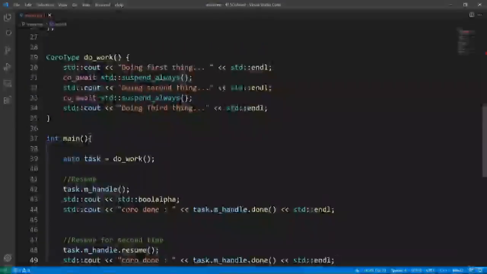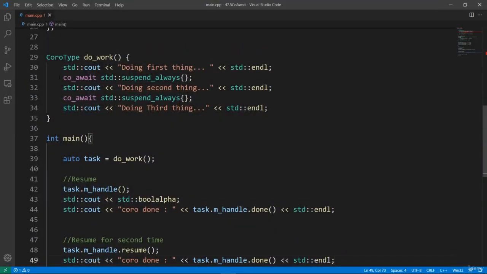Let's do this. And if we resume from this second suspension point, we will see this message. And after we see this message, we will hit our second co-await point. So we are going to pause again, and our coroutine information is going to be stored on the heap. For example, we will store any parameter this coroutine function has. We will store our local variables if we happen to have them. And we will store the return point when we resume this coroutine here. So we will store this information.